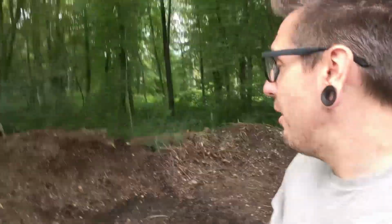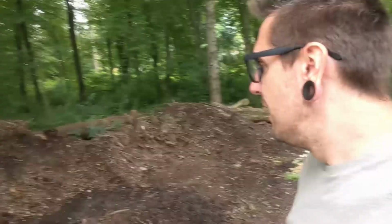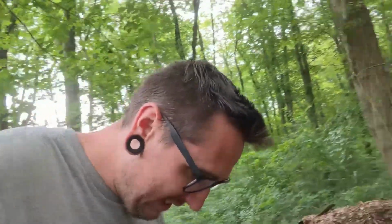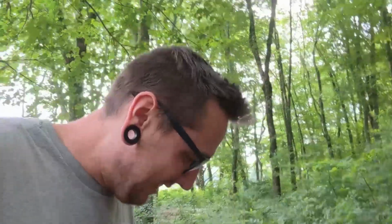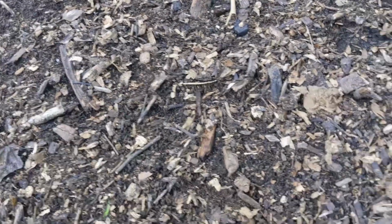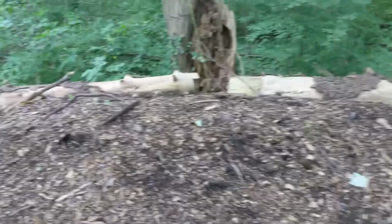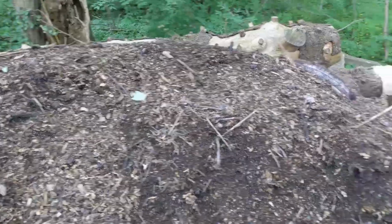So for this time right now, I'm actually gonna dig through here and see what we got. And I just wanna turn this a little bit. You can see there's some stuff growing in it. But so this is all, whoa. I think those are all worm castings down there. Oh wow. So there are a lot of worms in here, which I think is good. That looks like an awful lot of worm castings right there. And so this is all alpaca poop. There's a little bit of wood chips from the alpacas. There's some leaves in there, and there's also some chicken manure. So I'm just gonna turn this real quick. I have the backhoe on, so I'm gonna pull some of the back and pull it towards the front, I guess, and see what we got in here.